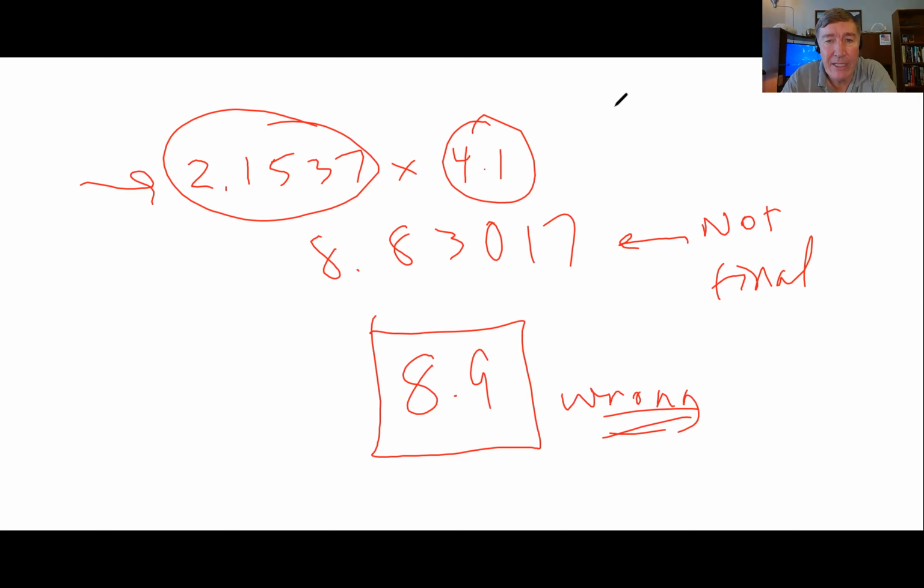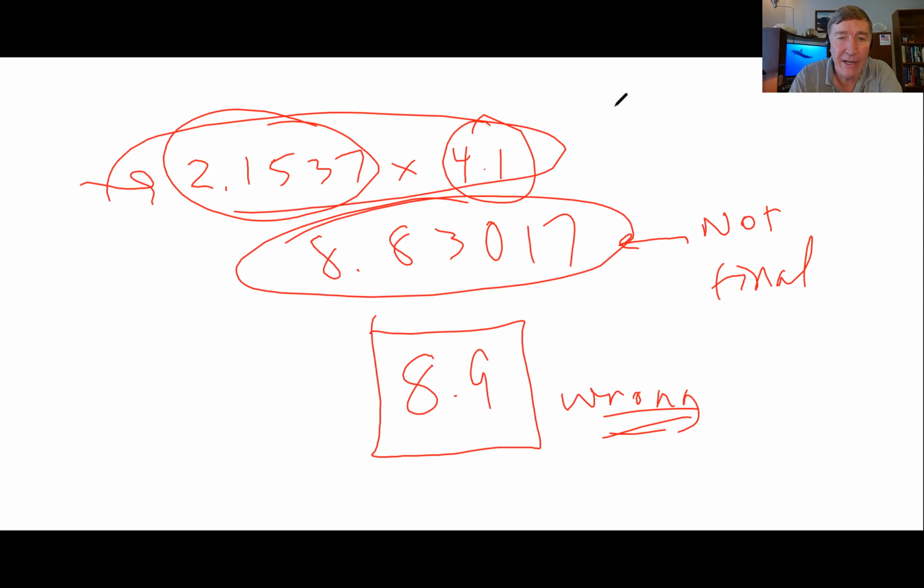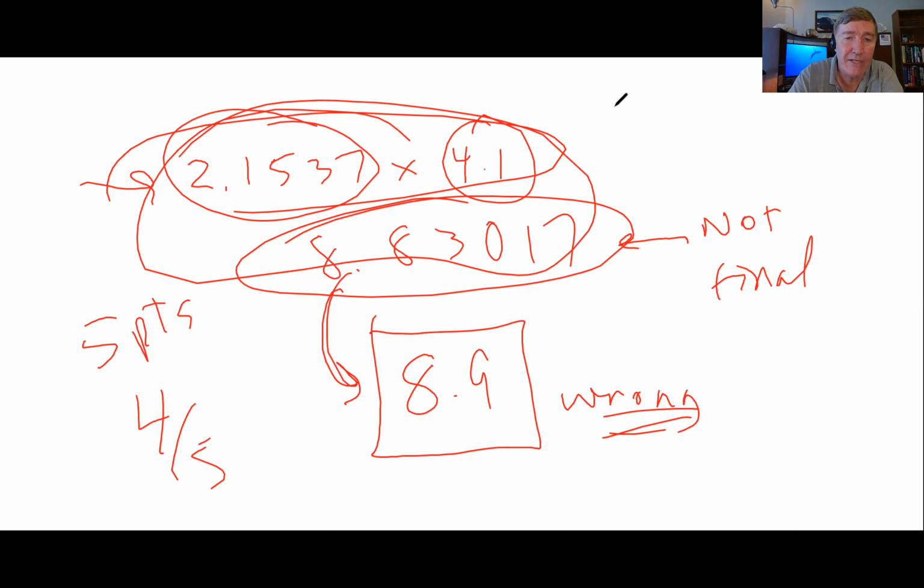I type it into Canvas, and Canvas is of course going to mark it wrong because it is wrong. But when you send me the paper, I can see that you did the first part right. I can see that you got the right answer up to here, and I can see, oh, that was what she did. She just made a simple rounding error. So in that case, if this problem was worth 5 points, I could give you 4 out of the 5 points because I can see that you did all this right. You just messed up at the very, very end. Okay. So yeah, show everything.